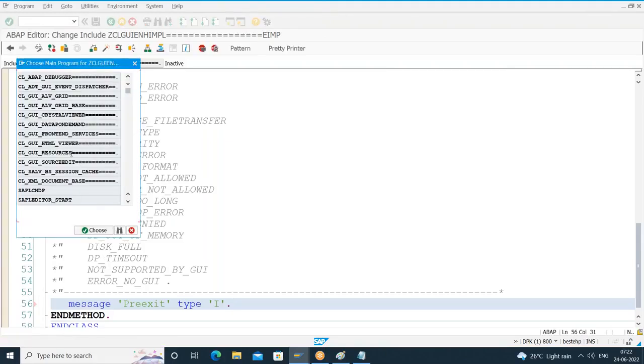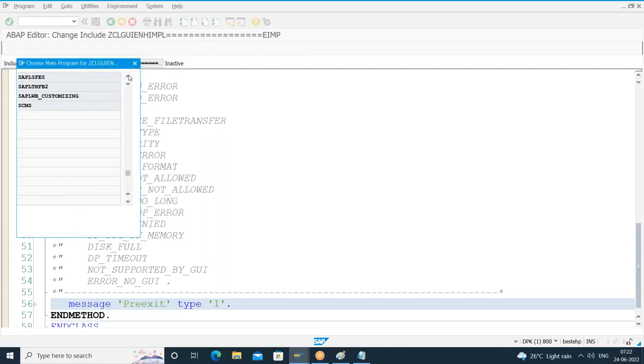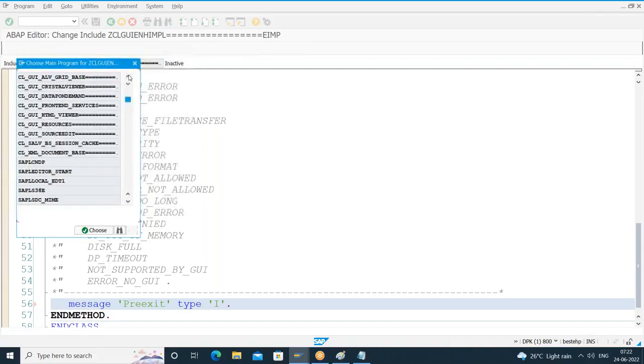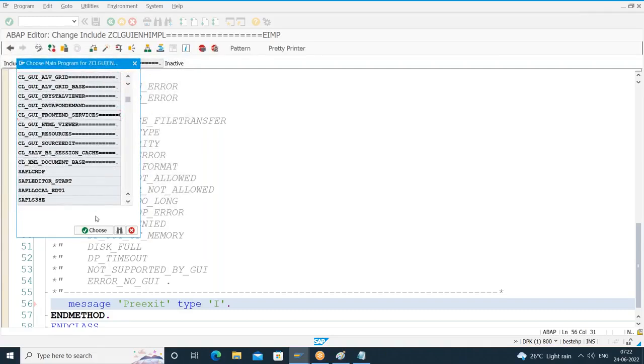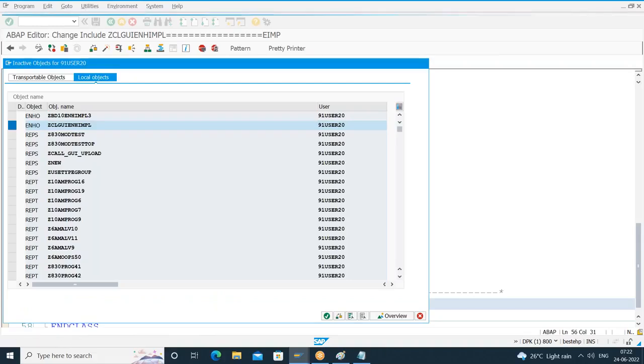Okay, it is asking to choose a main program for this. I can choose any of them, doesn't matter. No syntax errors, try to activate this.